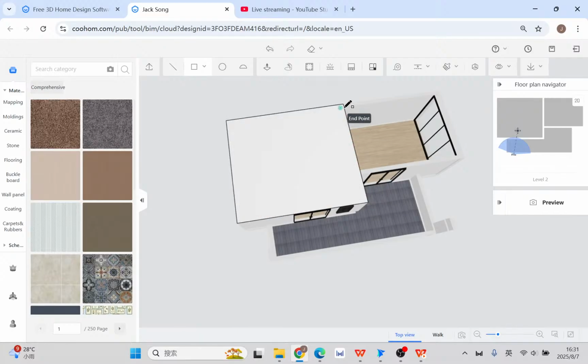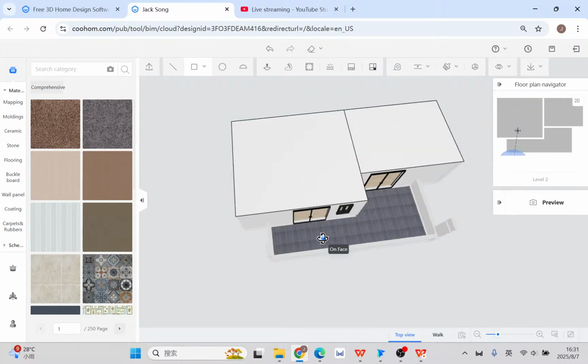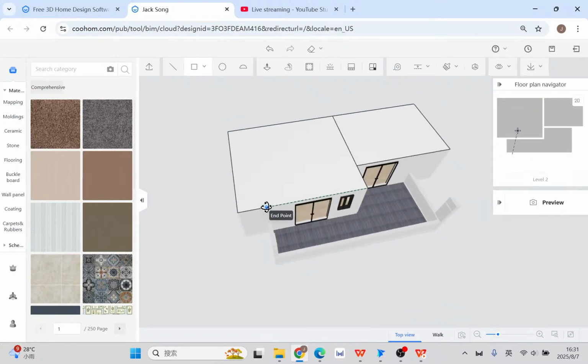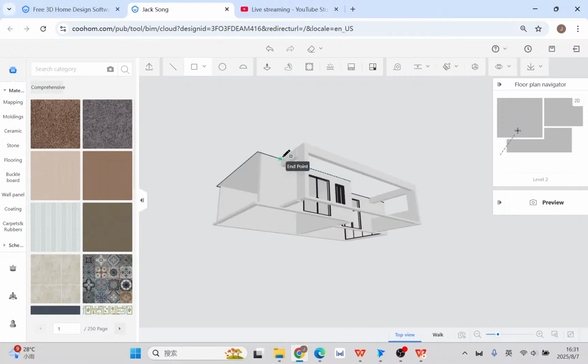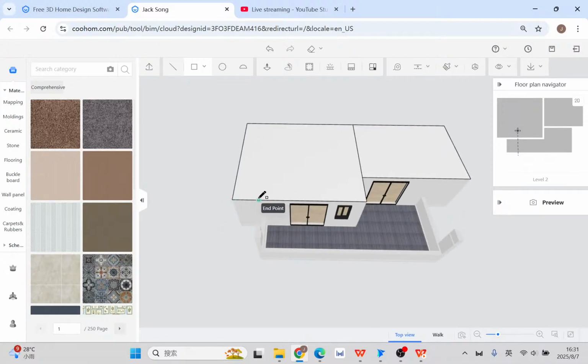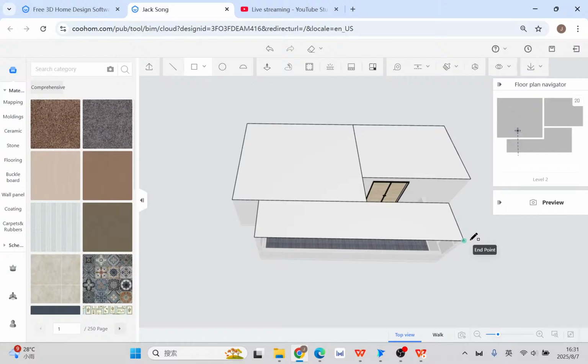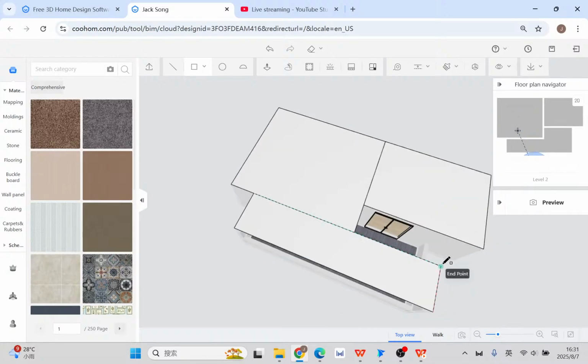For example, one shape, two shapes, and also this one. You can have the endpoint if you don't know where it is. Put it here. Endpoint, endpoint. This one, of course, endpoint, endpoint.